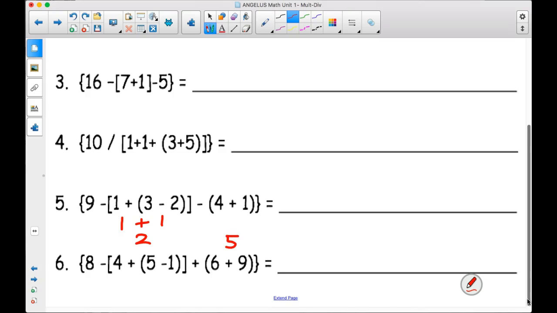Good. So we've got the parens, except look at what I noticed here. We've got the brackets done. What comes next? Yes, the braces. And now I can work with the 9. What happens here? What do I do with the 2 and the 9? Minus those. Good. And then minus 5 equals 2.